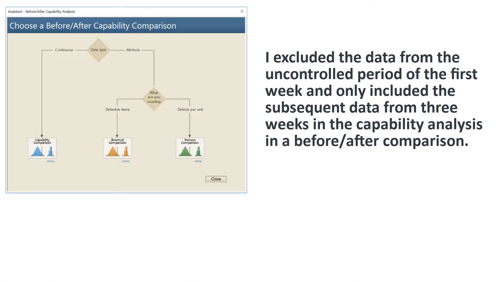For the calculation of the process capability now, the ramp-up data of the first week will be excluded. This section also repeats the corresponding evaluation from the analysis phase only with new data and thus allows a before-after comparison.